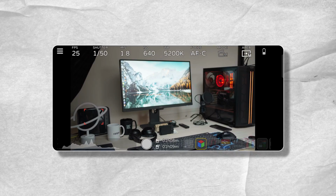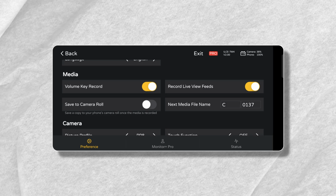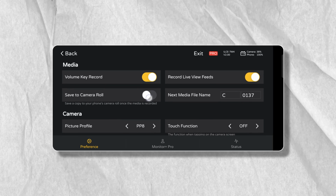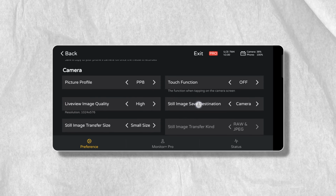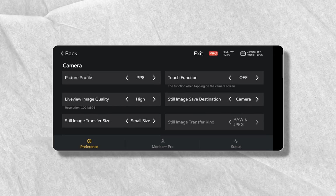And first, we have some options for the app itself. Like for example, if you want to record lower resolution version of the files in your camera, the naming you want to use, if you want to activate recording using the buttons. And below you have some camera options, just like you would have inside the menu. Like for example, switching picture profiles, what the touchscreen does, and some other options.